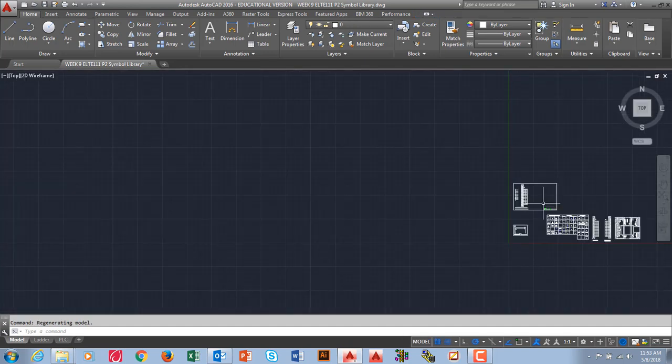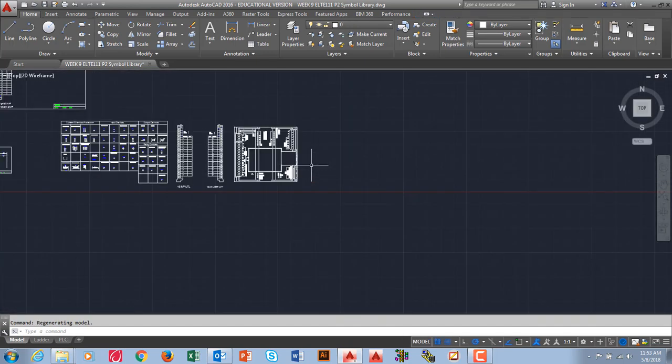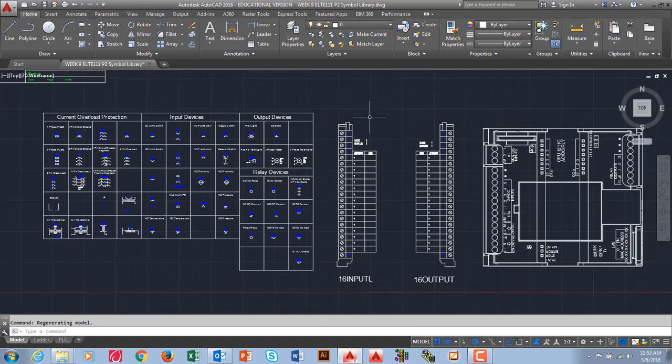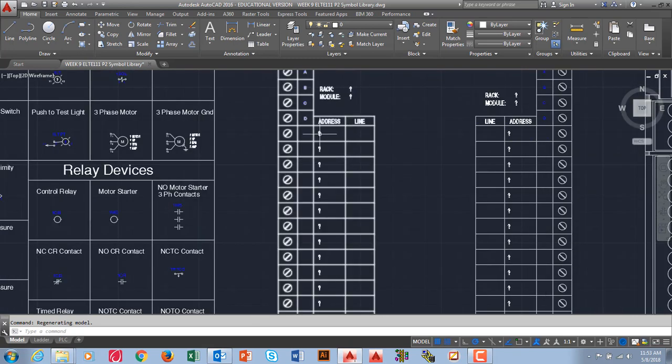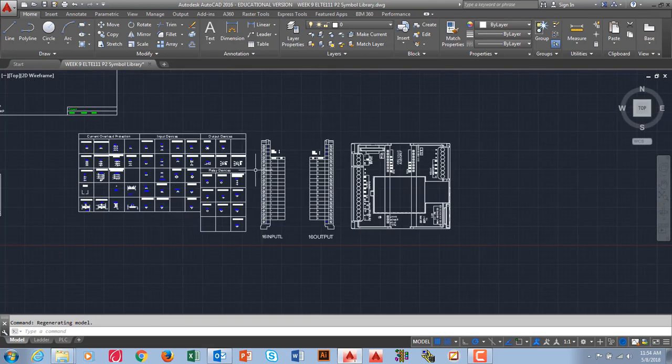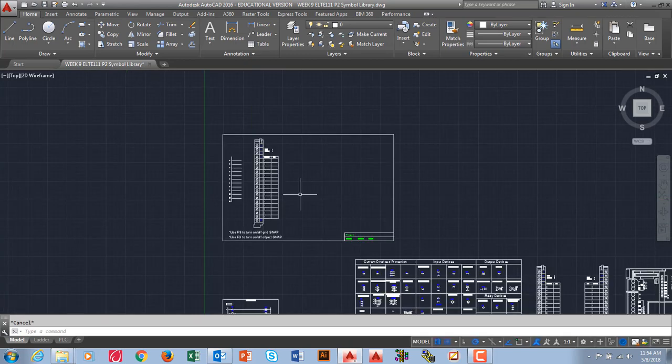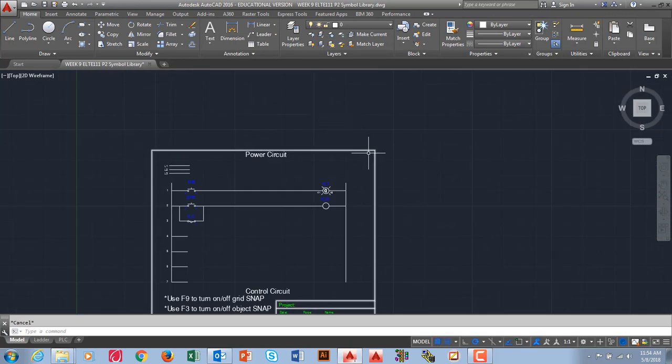Okay, and so what you have here is the diagram, is the symbol, and there's lots of symbols in here. The most common ones. Here's a Siemens PLC. Here's a generic input modules for a PLC where you can put the address on here and put some other information about what's going on. And then that pretty much does it for how to use this symbol library to quickly generate a ladder diagram like that.